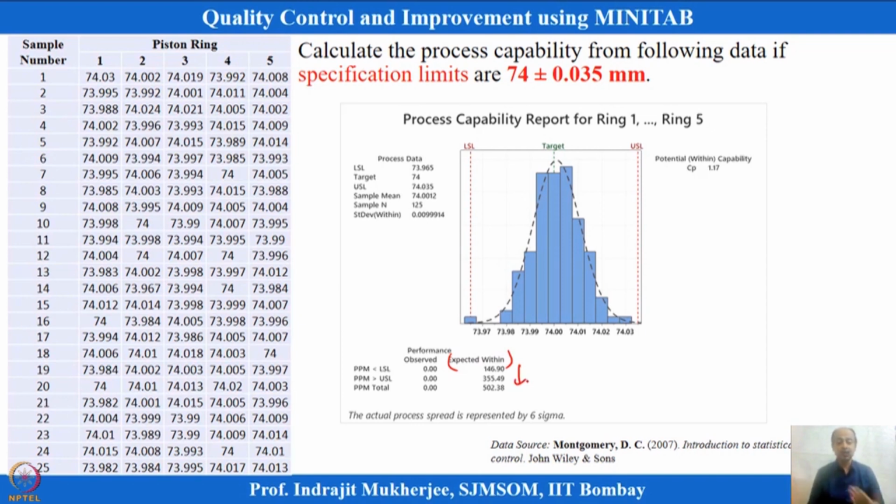So, in case this is normal, what is the expected performance? In the long run, in the population, what do you expect? This is sample information. The sample information gives a performance observation of around 0, no fallout over here. But if you consider the normality assumption, then some fallouts are expected, around 502. That is the idea of placing the expected performance in ppm. So, you get an idea of how much ppm fallout will happen, parts per million.